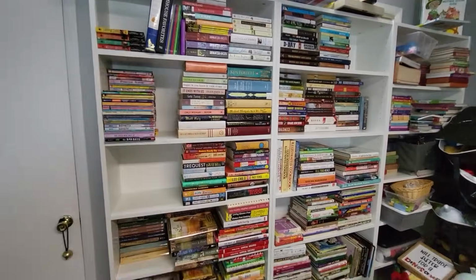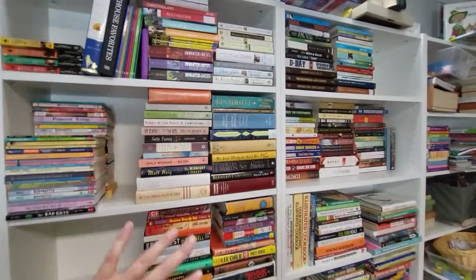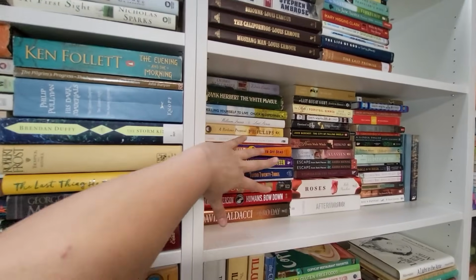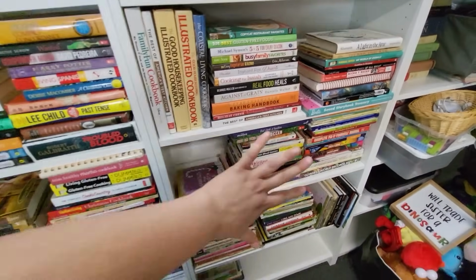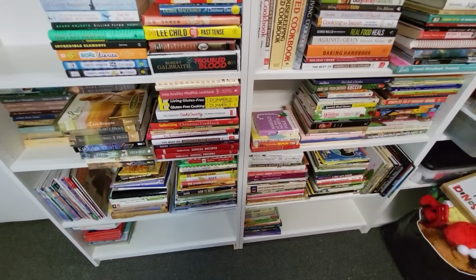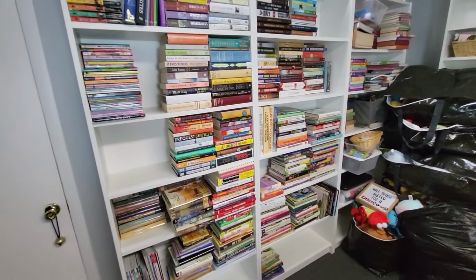It is all done. That was actually a little bit smoother than I thought it was going to be. I have it basically all split up by price. We've got $4 books, $3 books, $2 books, $1 books, and then same thing down here: $4 books, $3 books, $2 books, and then $1 books here. And this is the run over of the $3 books as well. It's looking pretty good. I've got it all set up.